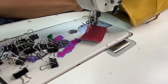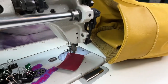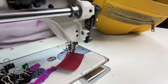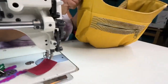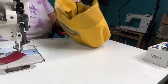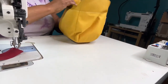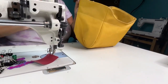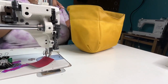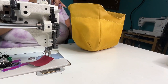So let me trim these threads and we'll turn it back around and see what we got. Okay, let's turn that a little bit. Yeah, we got a little loop right there. I usually fix that with my needle. It just looped a little bit. See, and then I'll just fix that.